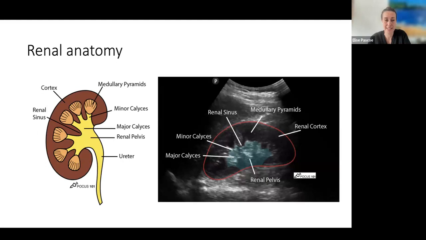So let's go over the renal anatomy, because I'm sure that we all think about this on a regular basis since med school. Kidney is made up of the cortex and the medulla. We've got this nice cortex around here. These are the renal pyramids. And on ultrasound, these renal pyramids appear as hypoechoic triangles or areas around the renal pelvis and the calyces. And the renal pelvis and calyces sit around here, and they appear hyperechoic in a patient that doesn't have hydronephrosis.